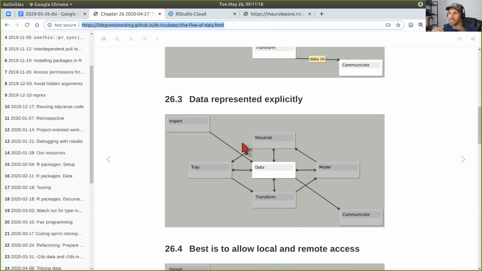So at any step in your workflow, you may need to store a modified version of the data or a copy of the original data that is closer to you. And that's exactly what a cache does in a very sophisticated way.